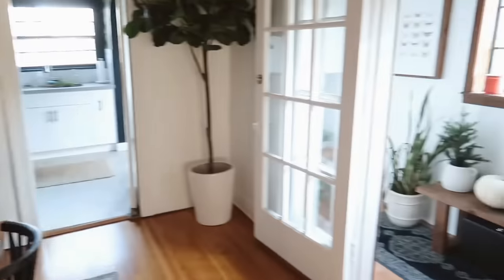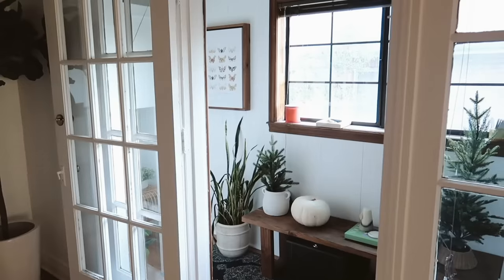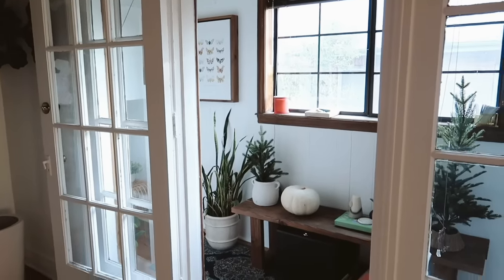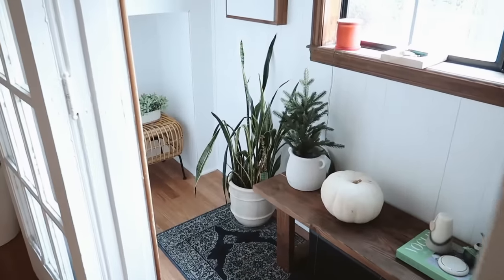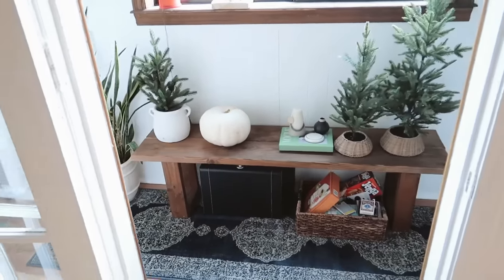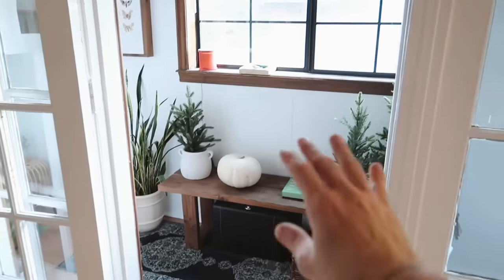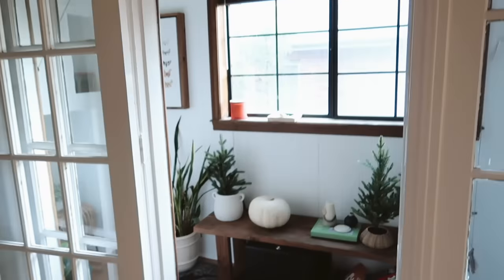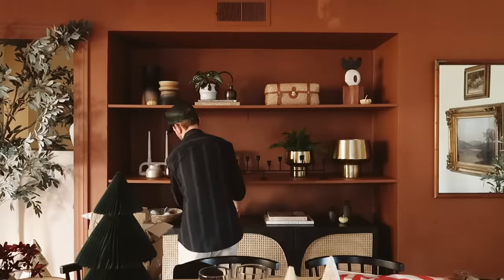And I was also thinking about adding a little bit of holiday cheer to the horror movie room. I want to just give the horror movie room a little update, a little facelift, because it has not changed once since I kind of altered it when I first moved in. So I want to give it a little bit of a holiday vibe. I feel like it looks almost cabin-y in here in a sense as well, with the wood and the wood framed window. So I think it could be cute to just add a little bit of holiday decor in there.